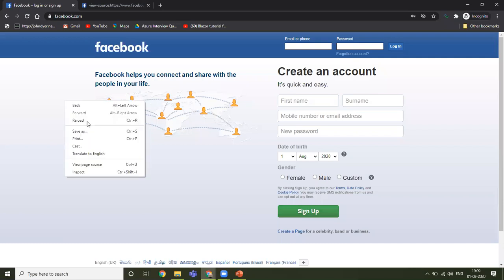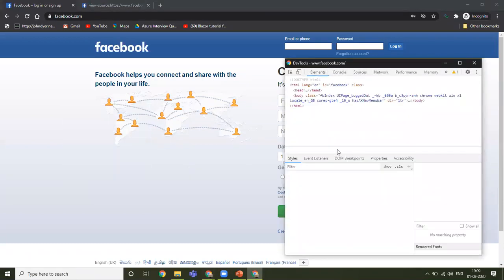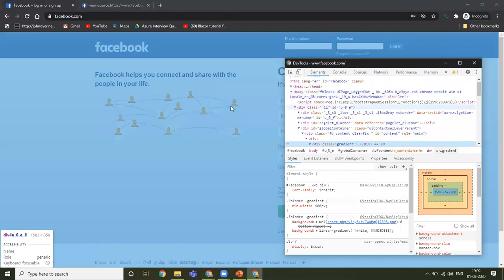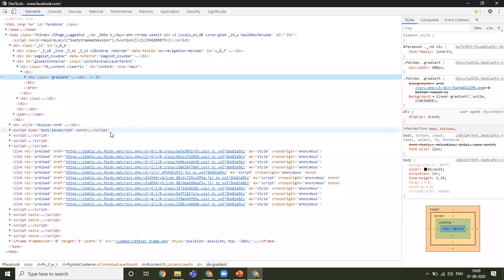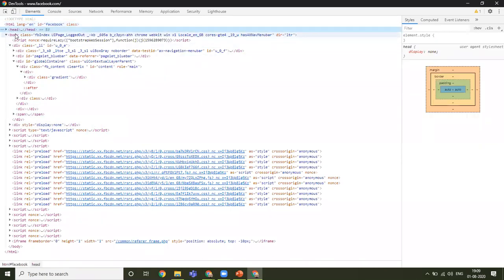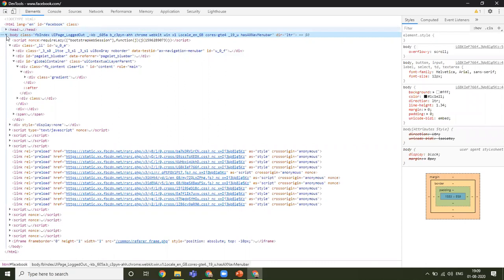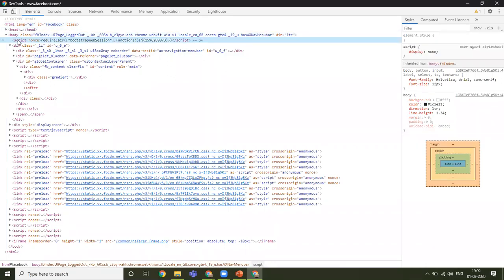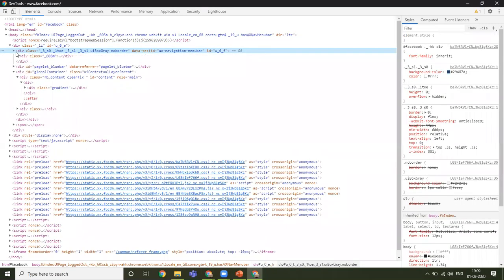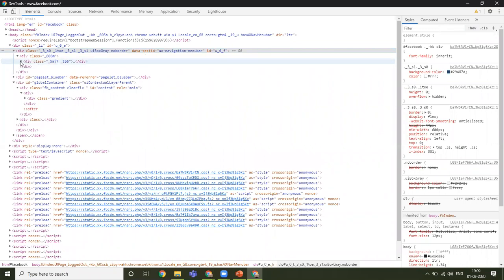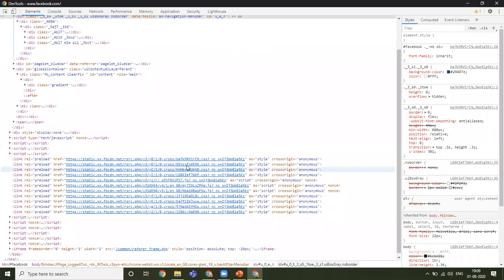So how to see it in an understandable way? Here it is. Click on inspect. You can see a properly formatted source code. You might have already identified it. There is an HTML tag, there is a head tag, there is a body tag. When you expand the head tag or the body tag, there are scripts. There are divisions. Inside a division, there are multiple nested elements. Nested means they are enclosed. And again, inside a div, there is another div. Inside that div, there is another div. So it's all source code.